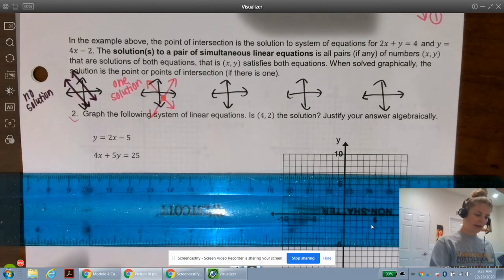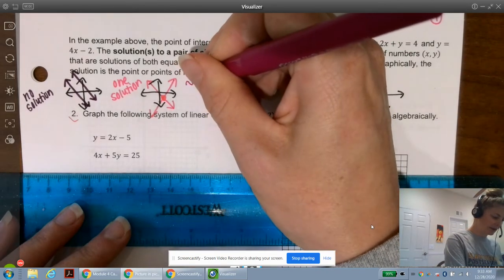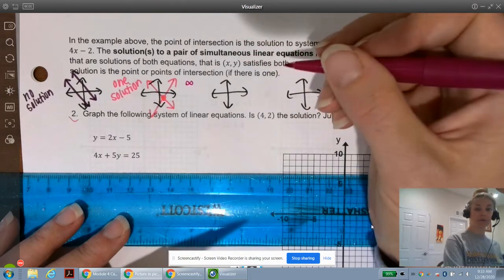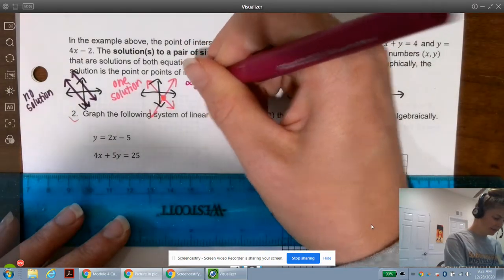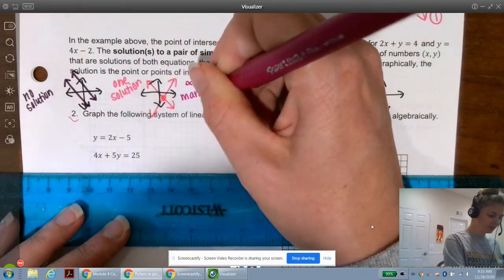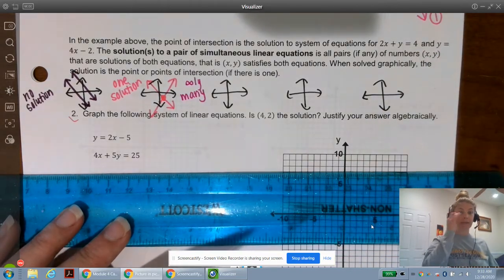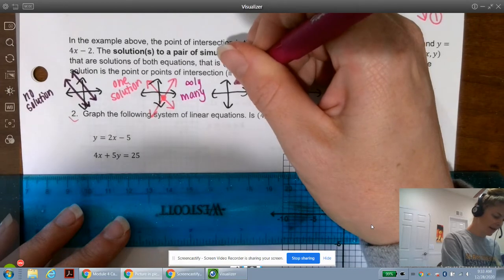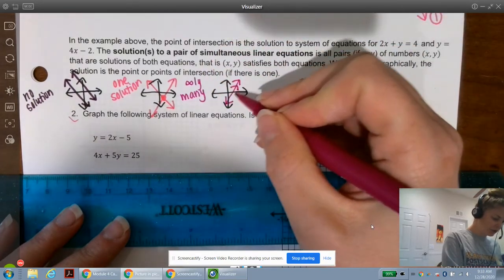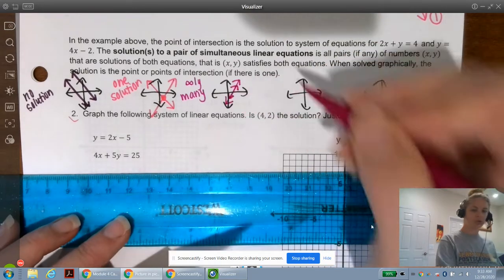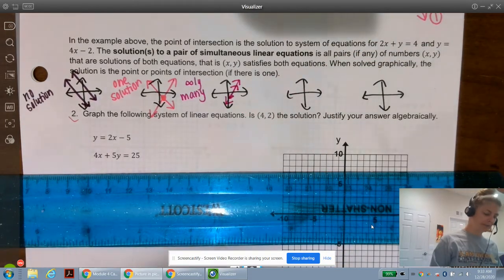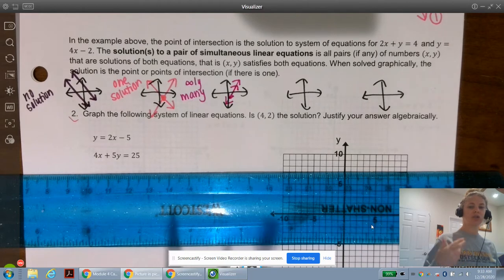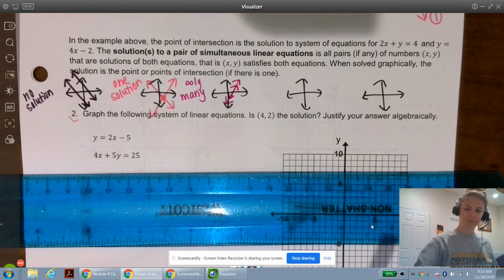Another situation we could have is infinitely many. I'm going to use the infinity symbol. It looks like a 3D potato chip. If we have infinitely many solutions, that means we have infinitely many points of intersection, which means the 2 lines are in fact the same line. And we show that by showing 2 pairs or 4 total arrows on the same graph, showing that there's 2 lines graphed on the same line.